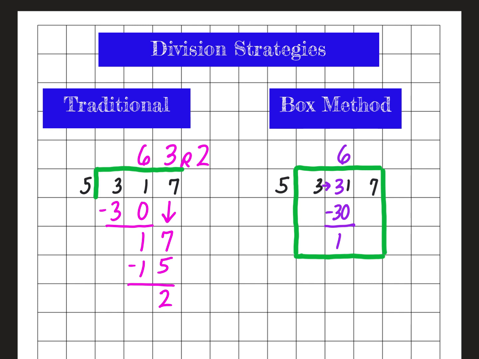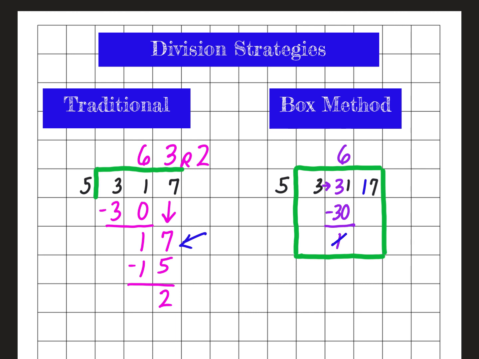Now I will make kind of a joke that before the 1 self-destructs, we need to quick put it up with the 7, and then we can cross that out. But basically, instead of bringing the 7 down here as we did in traditional, we just brought the 1 up with the 7. This helps with neatness, and I found that students can be pretty successful with this strategy here. So now we're right back to where we were.